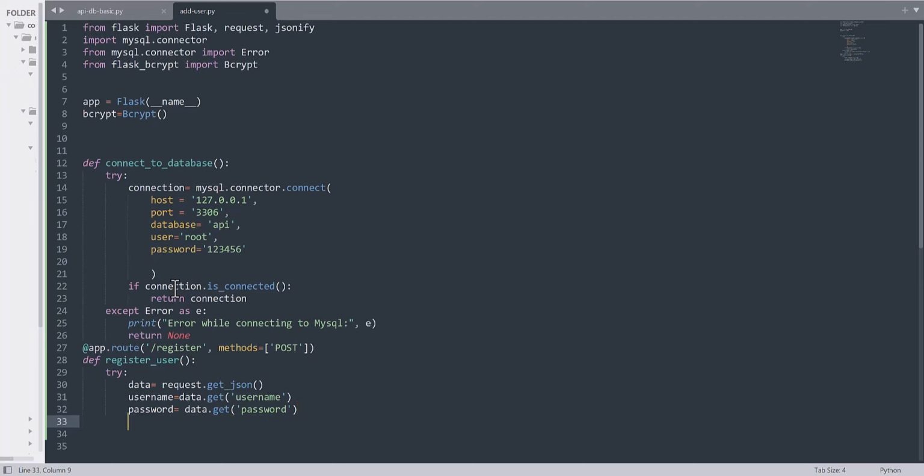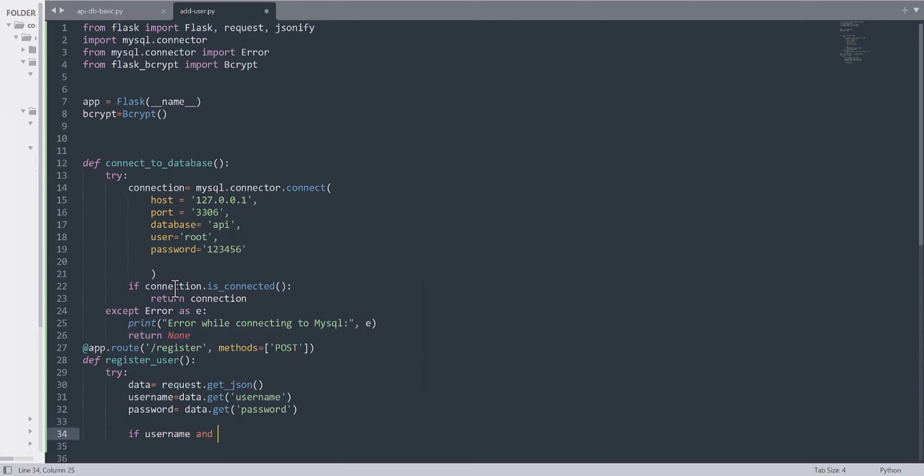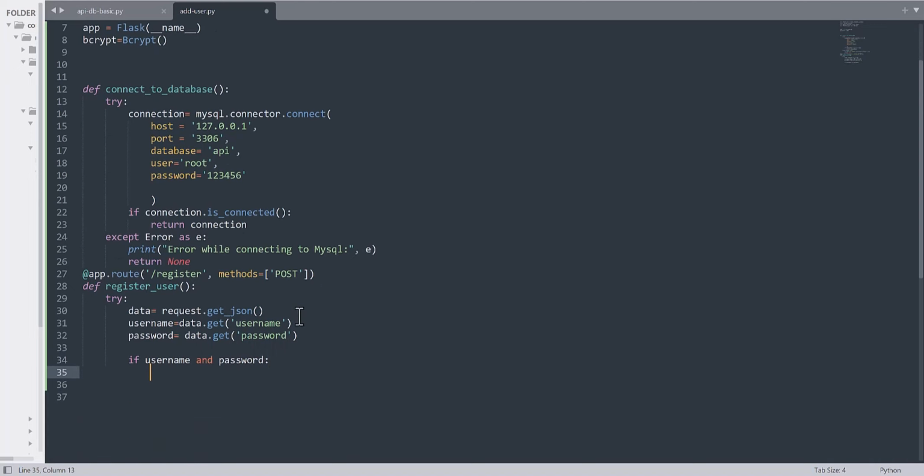Then I am saying if username and password are available, then as a hashed password, here is the most important part.